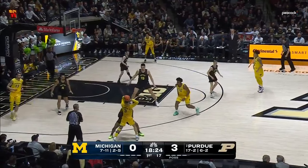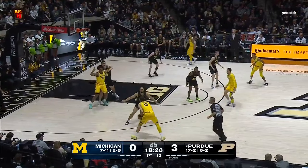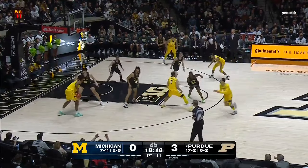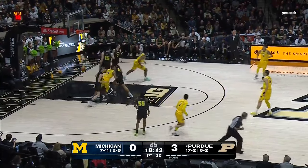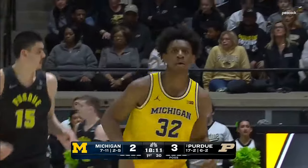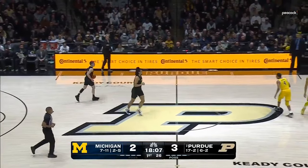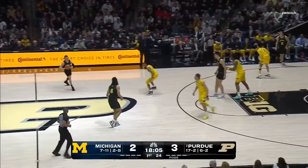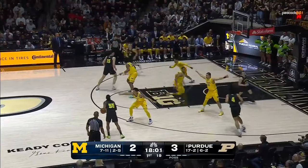Williams leaves it, Llewellyn. Juwan Howard's been really proud of how he stayed mentally strong through this process of returning from the ACL, still trying to get back to 100% physically and up top in the head. And what a move to squeeze it through by Reed. That's clearly what Michigan wants to do early in this game. One-on-one, Purdue just going to let Edey defend Terrace Reed, and it's been off the bounce. He faces up, he gets baseline, and uses that reverse layup.